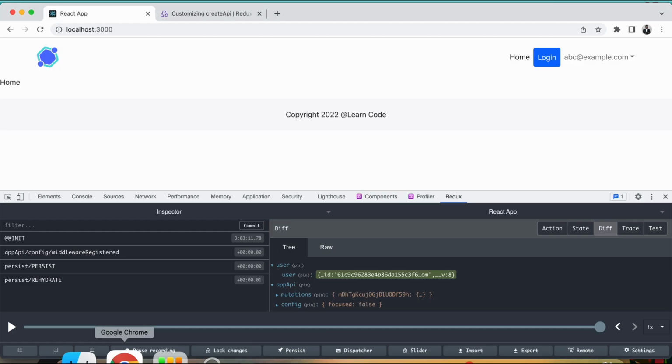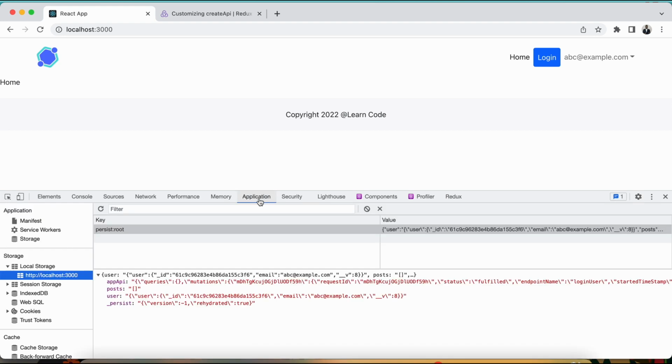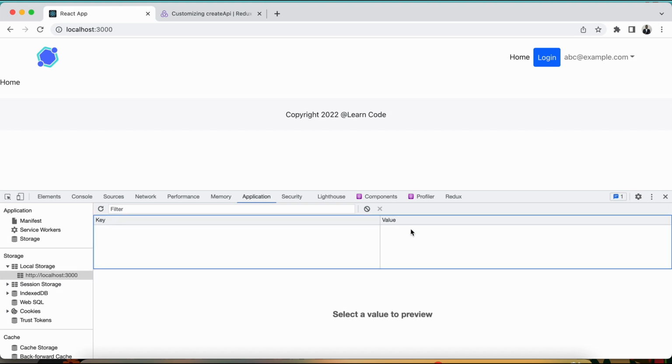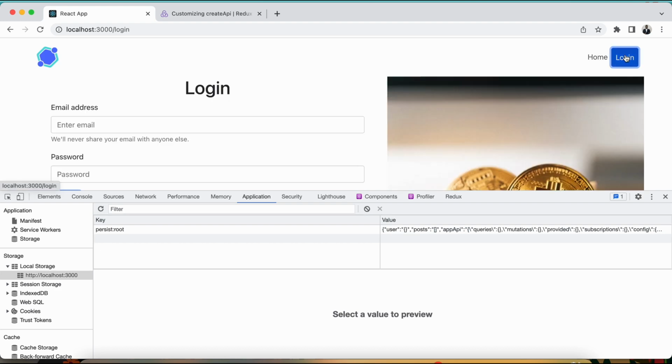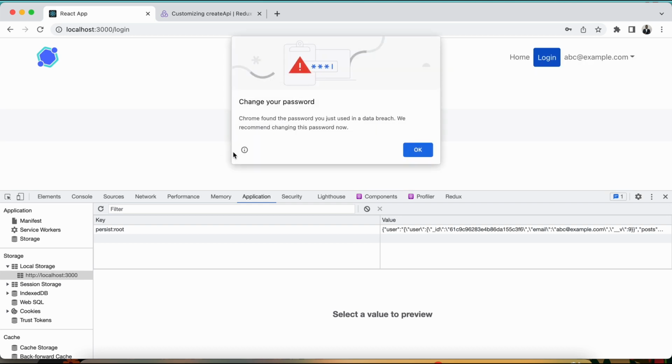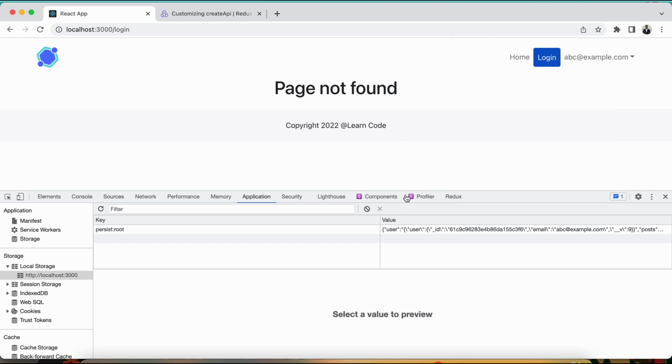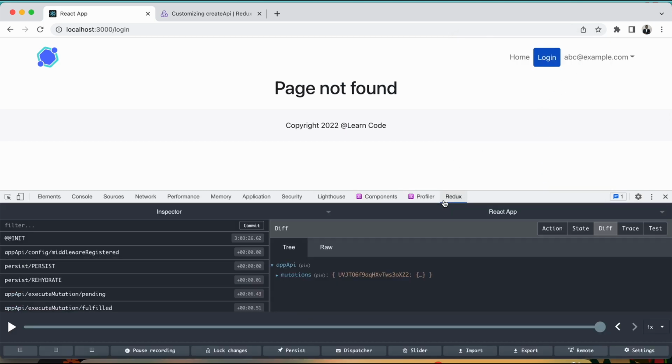So let's make sure that we have the token, and we can remove this state by just going to our application, where we have this persist root saved in the local storage. We can just remove it. Okay, so log in again. So now let's check that we have actually our state. We have the token, we have the user.